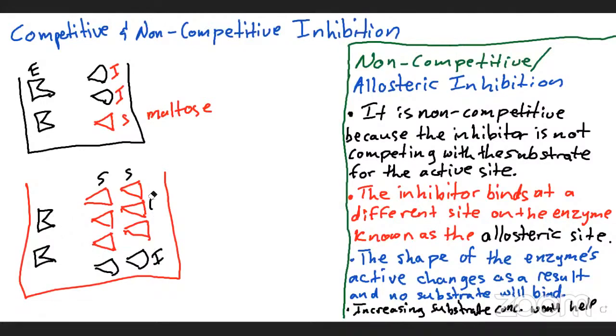All right. The next thing you should know is that this reaction will still be going on, but it's just slow. So remember, the inhibitor is not going to stay on the enzyme forever. It will come back off. When it comes off, then a substrate can bind. So it is happening slower.